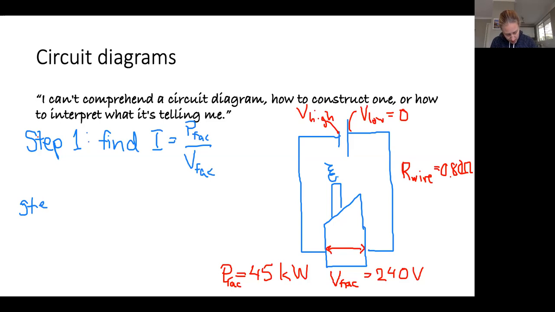And then to find the power loss in the wires, we do step 2, find P wires. So we're going to use an expression that is, in a way, a shortcut. So we know that P is VI, but we don't really want to calculate what the potential difference across these wires is. So we use the fact that V is also equal to RI. So V is equal to RI, and then times another I, so we have RI squared. So that's a step that probably is not quite intuitive, and you could have done the calculations, but this is easier.